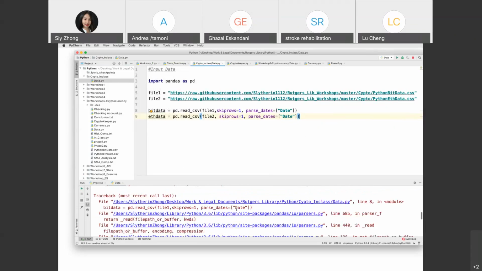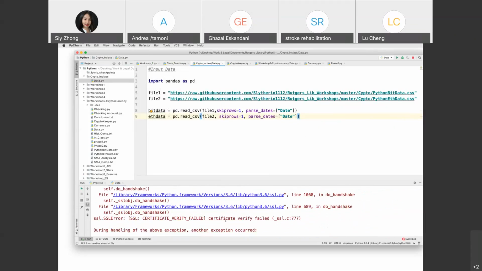Let's see what error we have. Oh, okay, we have a significant error, so we need to add something. There's a package called SSL that allows us to get through the security of GitHub. Let me take a quick look.